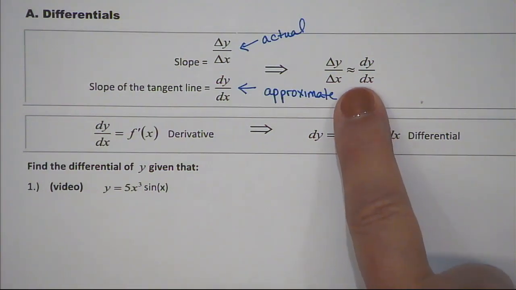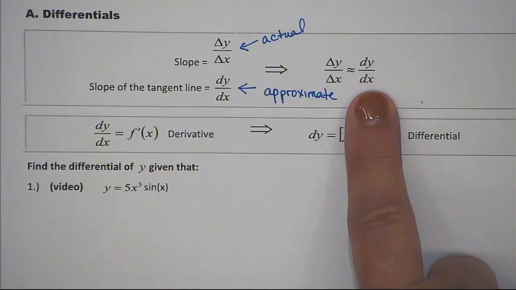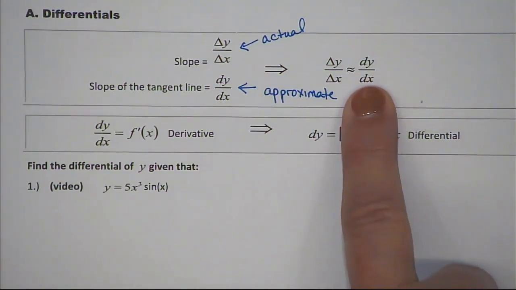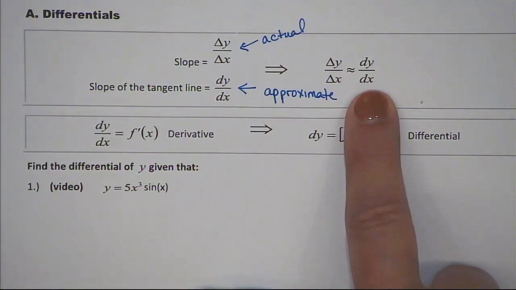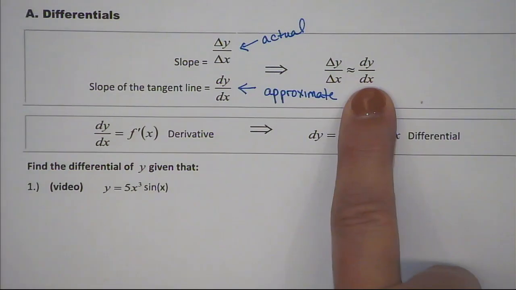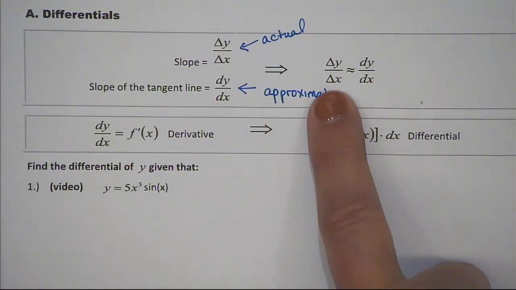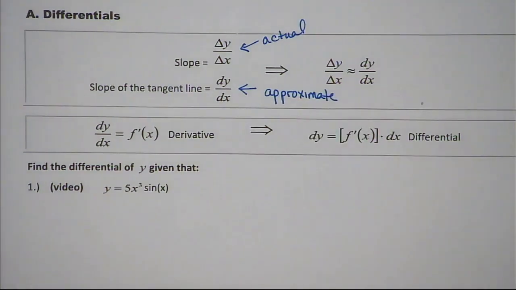As we'll see going through this section, the actual value and the approximate value are pretty close to one another. For a lot of things in real life, we don't need an actual value, and to find an actual value, a lot of times, it's hard to do. The problem is hard, whatever the case may be. It's much easier to approximate and give our answer that way, knowing that it's just an approximation, knowing that there's some error in our answer. But for some applications, that's all you need. As long as you get close to an answer, people are happy with that. We round all the time in real life. It depends on the job. Sometimes you need a specific answer, and sometimes you don't.